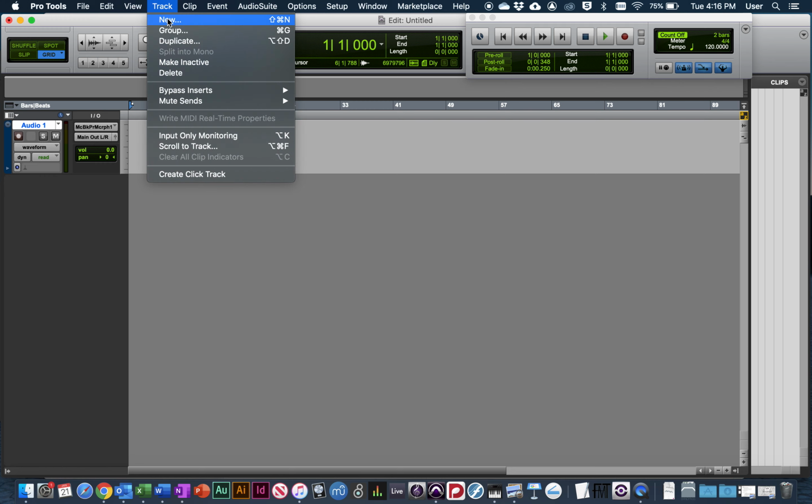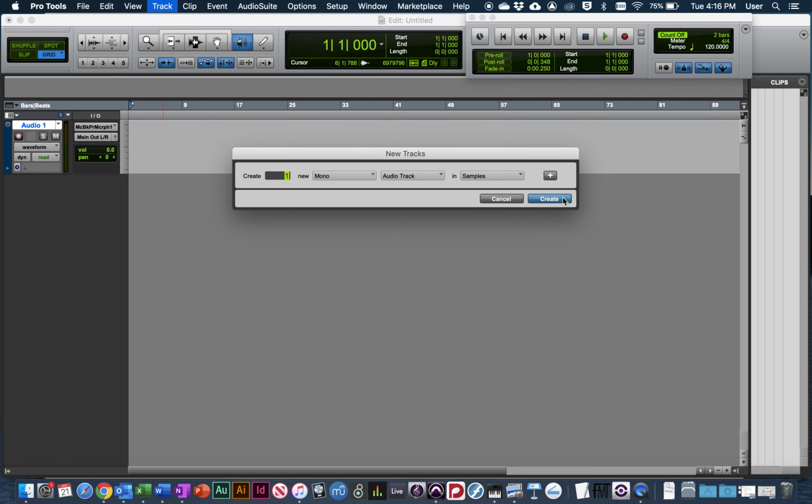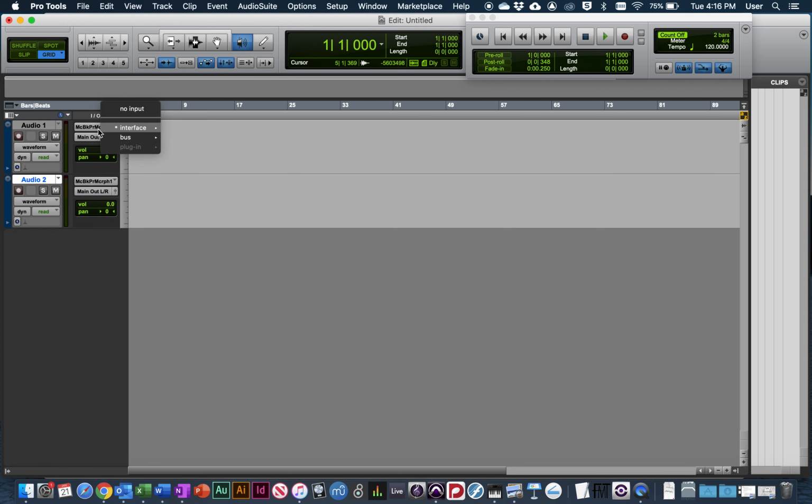So if you go up to track, select new, one mono track, etc., you should be able to select your interface inputs from this drop-down menu and select the one that corresponds to the microphone that is plugged in the interface. And if that's the case, you should be able to get recording settings, and you should be able to see levels in this view meter right here. Then you would go over here to record, and then hit play, and so on and so forth, and you should get some good levels.